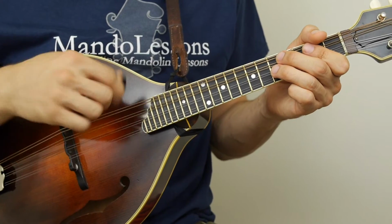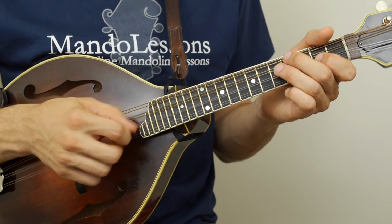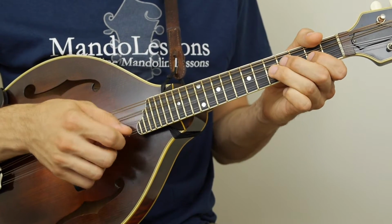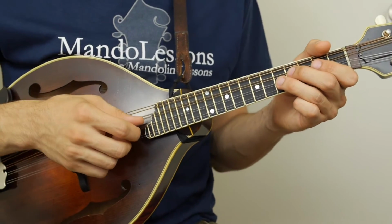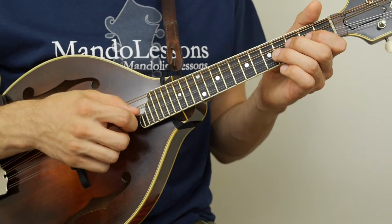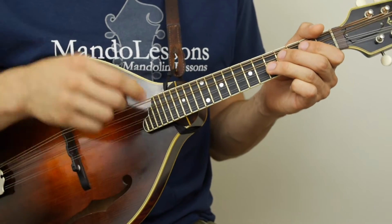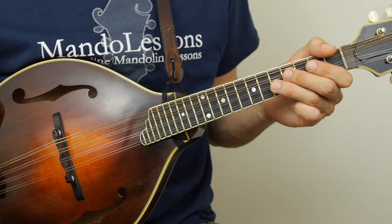And really, you're looking to get your right hand to make that triplet just a nice little motion. And you can work with a little bit of articulation. Are you hitting one of those notes harder than the other? There's a lot of experimentation involved. And play around with some muting and playing full notes, which I explain in the other video on triplets.